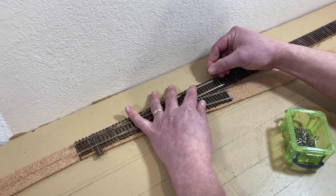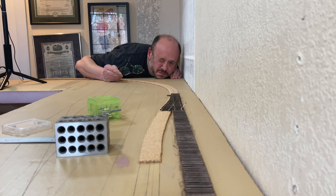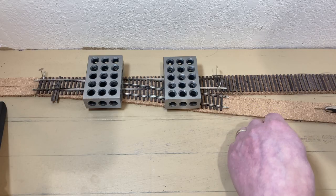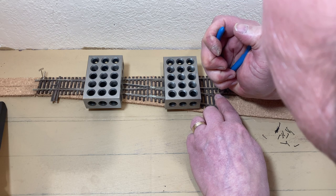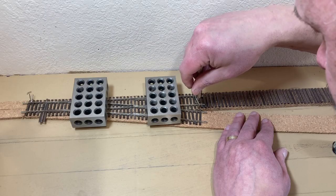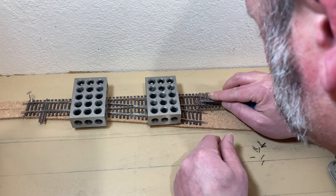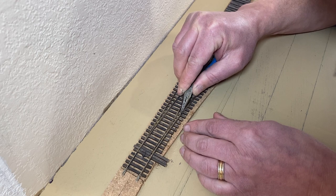I used some T-pins to set the placement of the turnout as accurately as possible. Then I slid it along the line and adjusted it to make sure it lined up with the tangent track. With this final adjustment, I was ready to spike it in place. My first attempt wasn't too successful — the pre-drilled holes in the laser-cut ties aren't quite large enough for these spikes. I drilled them out a bit with my pin vise and had more success. After spiking each end of the turnout, I then spiked the pre-drilled holes and the ties in the middle of the turnout.